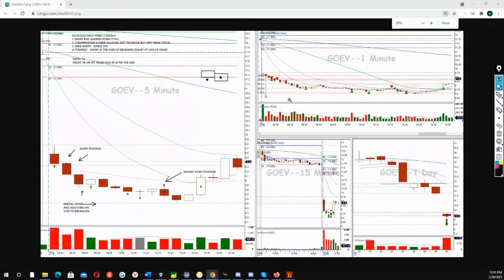All right, Mari, let's see what you did. You traded GOEV, and let's take a look at GOEV. Daily chart, we gapped down so much. It's okay. And looking at the daily chart somewhere down here, we know that we could go to both directions. We could go to the long side and fill the gap, and we could just simply drop down with the direction of the gap. So basically, long and short play, both are good in this case.